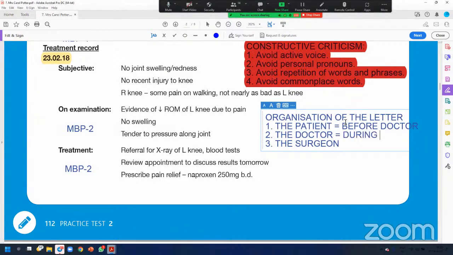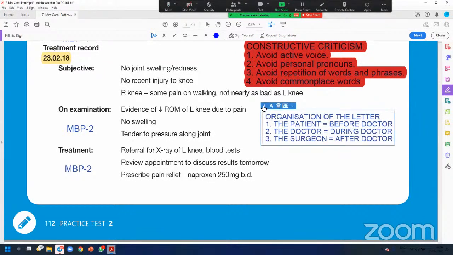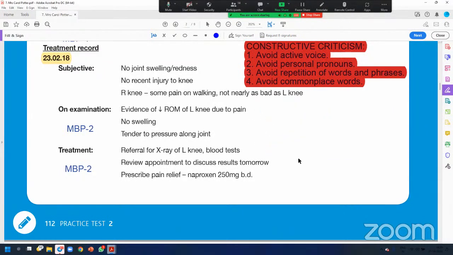Before stage, during stage. And the last one is after doctor. After leaving the doctor. So now I think you understand. This is how you can think about it, and I think you can get a clear picture with this one.